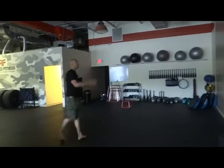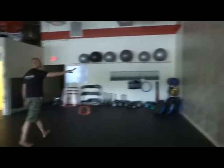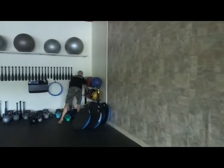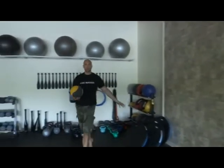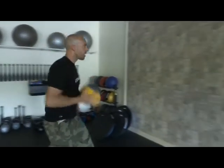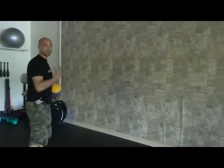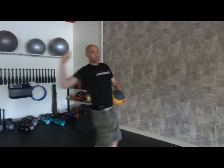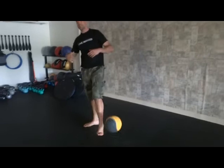let's see what else. We have our slam wall. We built and reinforced this wall. It's actually kitchen floor linoleum on there, like outside covering. And we've got a whole series of different med balls. We'll do all kinds of different drills, slamming the ball into the wall for explosive chest and rotational work in the trunk. That's going to give you the power in the hips, which translates into a baseball throw. You have to learn to lead with the hips and get the coordination to fire those muscles properly. So these are great drills because they cross over to sports and also into regular life.